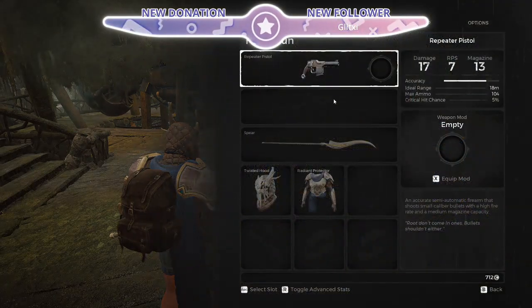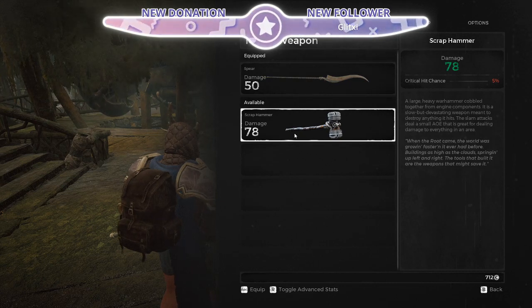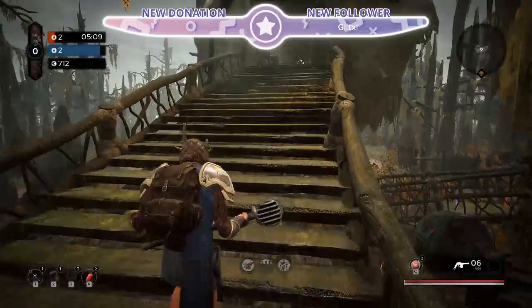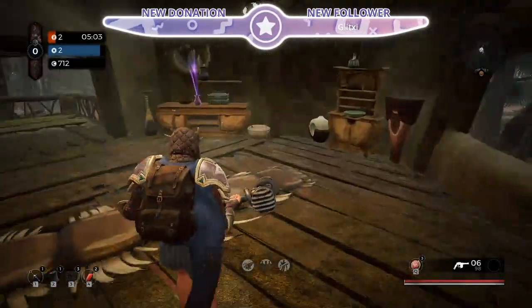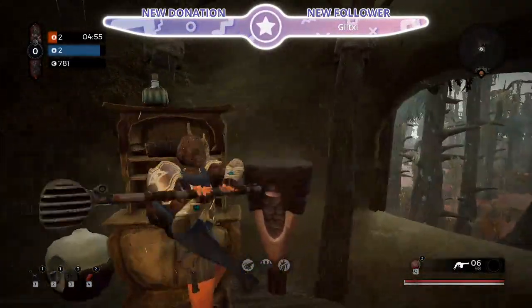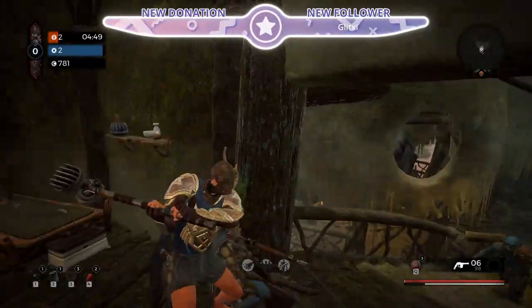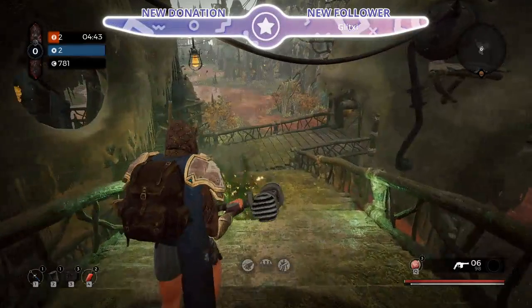Let me see what I got with this hammer. It's a lot more damage, critical chance goes down. Let's try the hammer out a little bit. My main character actually uses this weapon. That's his melee weapon, and I like the hammer. Yeah. Yeah, that's right. Is that all you got?